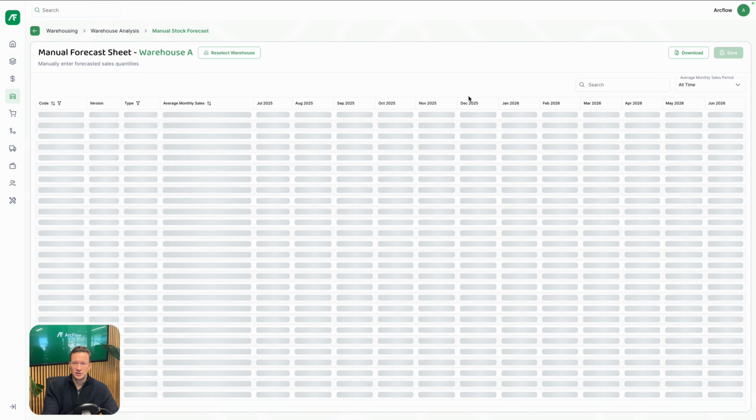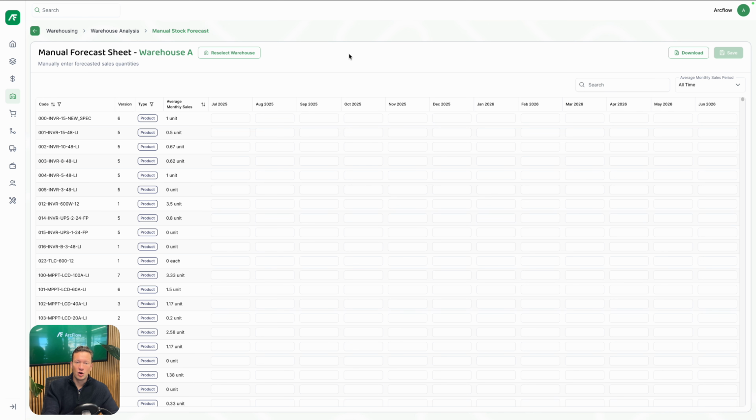Finally, the manual forecasting sheet. So what is manual forecasting? Manual forecasting essentially allows you to input data that the system would not be able to preemptively know. So things like black swan events. You traditionally sell 5 of this product every month. But there comes a month where you get a black swan order, and this is 500. The system can't preemptively know that there are 500 coming down the line. So by updating your manual forecasting sheet, what you do is you allow the system to know that there is going to be a large sale coming down the line.